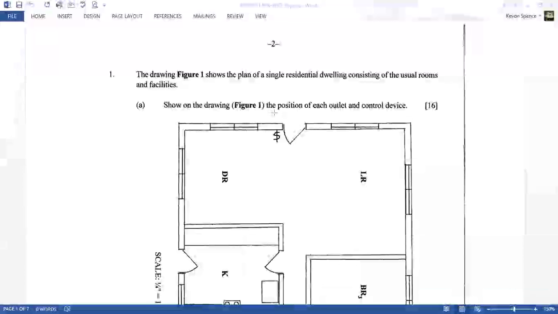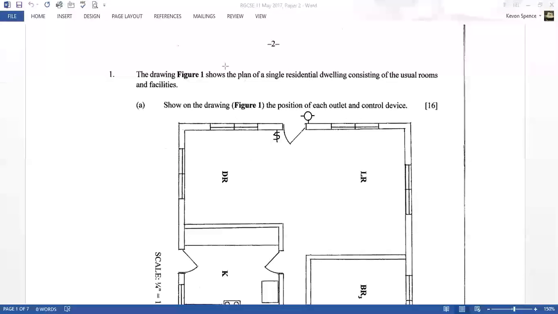Either I put a wall mounted lamp, or... Okay, let's use this one as my wall mounted lamp. And then this now is my wall mounted lamp.